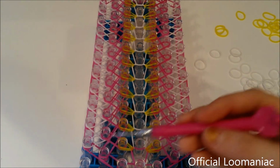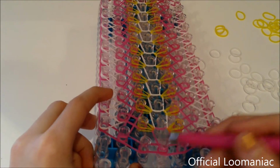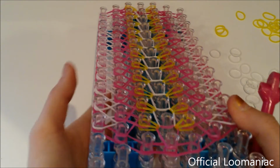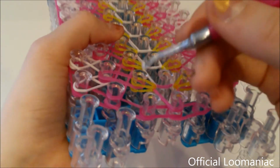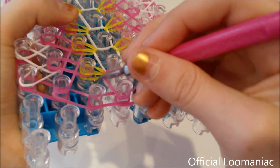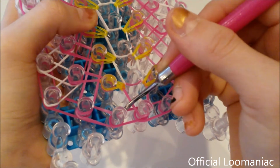So now notice if we started looping these X's, there's still a band underneath, and so it would completely fall apart because you wouldn't be catching that band. So we're going to be doing the looming roach stitch. It's inspired by her. I don't know what the technical name for it is, but you're going to go into this pin from the outside. You're going to grab that bottom band. You can grab it from the side here, and you're going to flip it over the top.